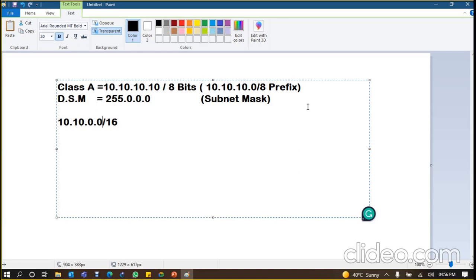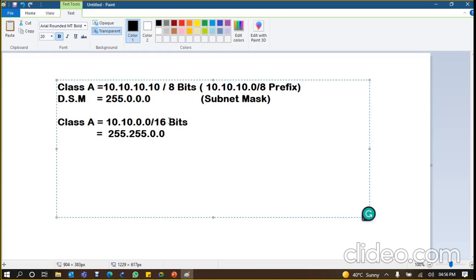This is class A. What is the subnet mask according to the prefix?